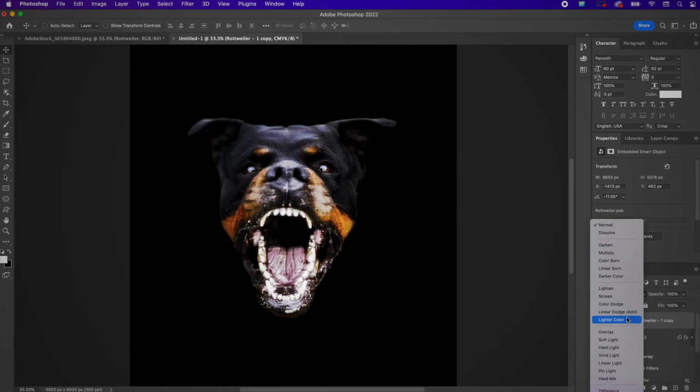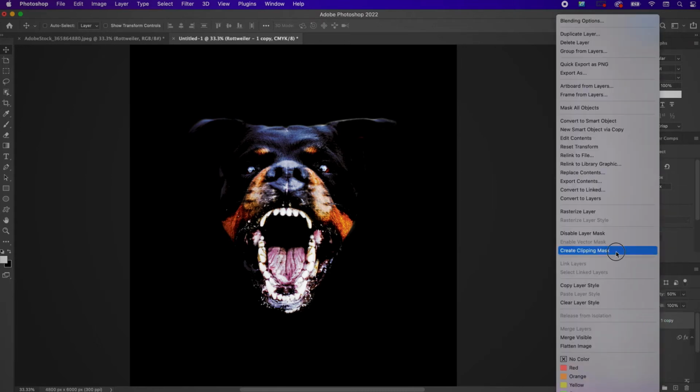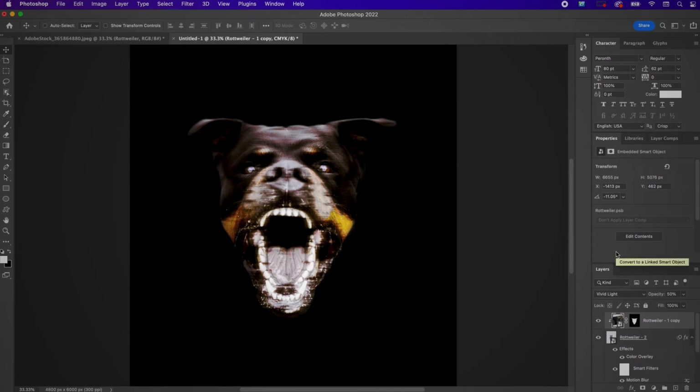Change the blend mode to vivid light and the opacity to 50%. Right click and create clipping mask.